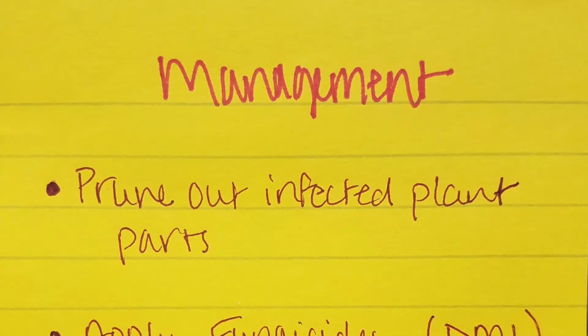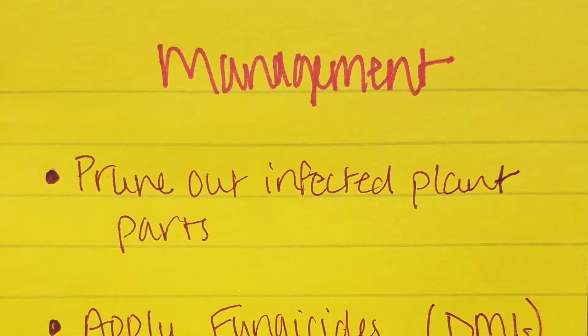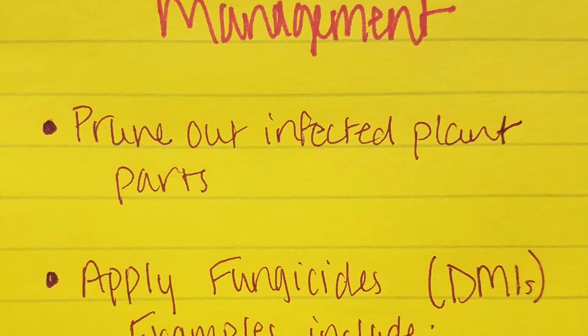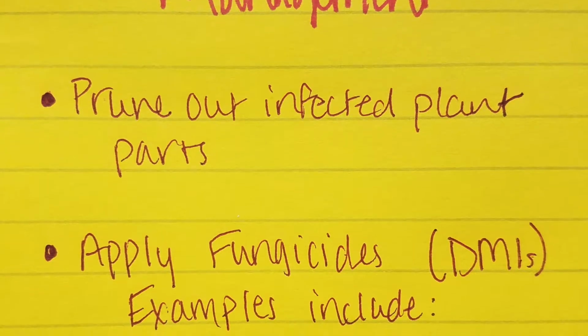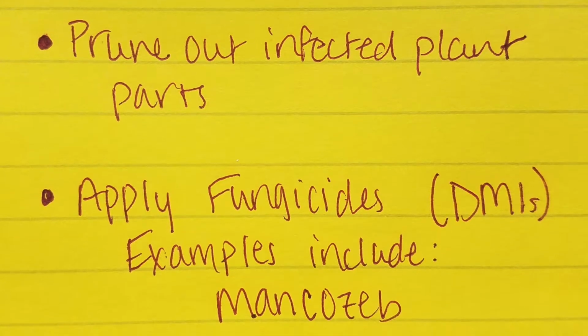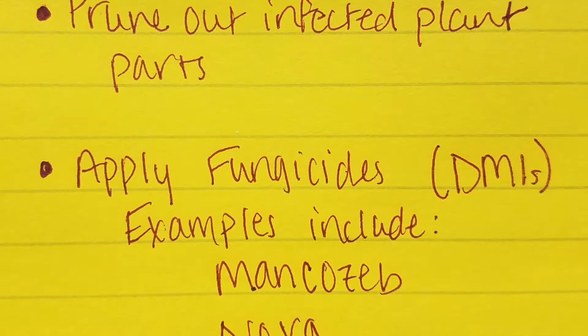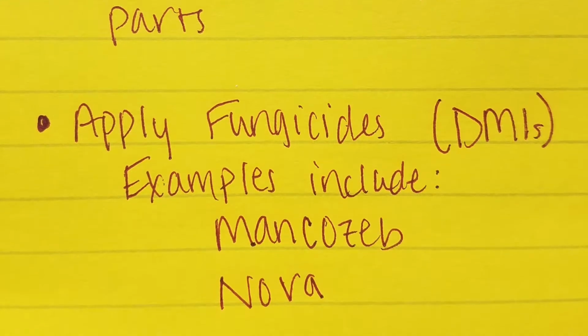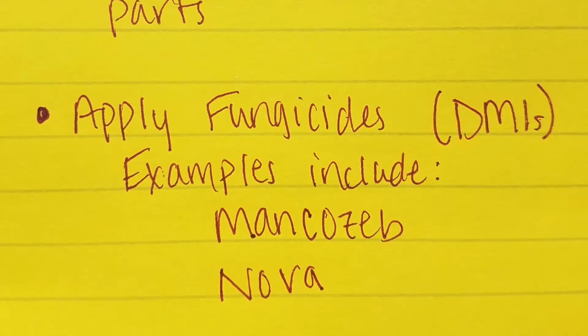Rust fungi can do considerable damage to rosaceous hosts, while effects to junipers are minimal. Pruning out infected parts of the plants can help mitigate the infection. Cedar quince rust can be prevented by application of effective fungicide such as dithiocarbamates and demethylation inhibitors in March through April, when spores are being produced on the eastern red cedar alternate host.